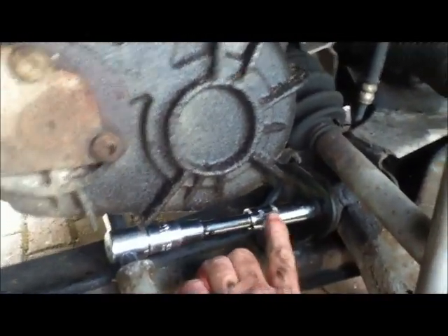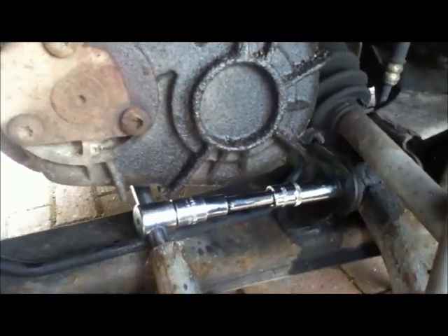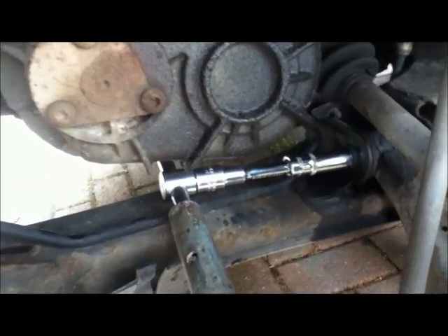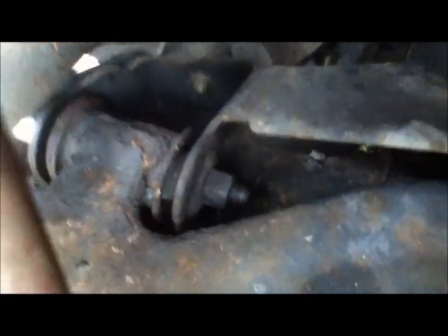First snag: this is a 15mm socket and it comes right on to the air conditioning pipe, so I'm going to need to work out how to get hold of this without damaging that pipe. I've got a longer thinner socket, an extension bar, an adapter, a T-bar breaker bar, and a long piece of tube — and even with all that giving it full beans there is no movement. So I'm going to have to get the kitchen carameliser out and heat that up to try and loosen it off.